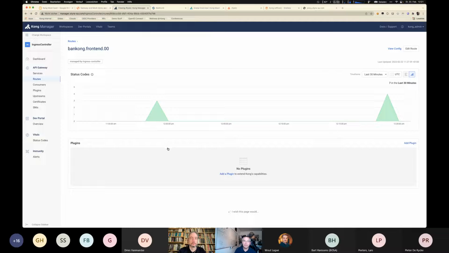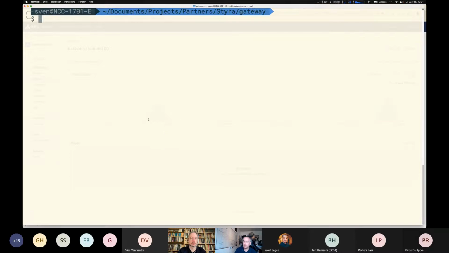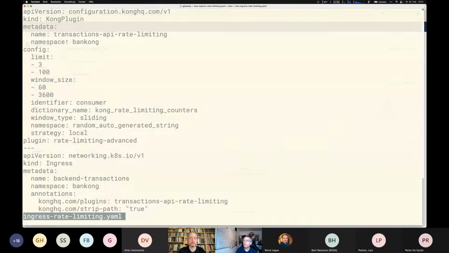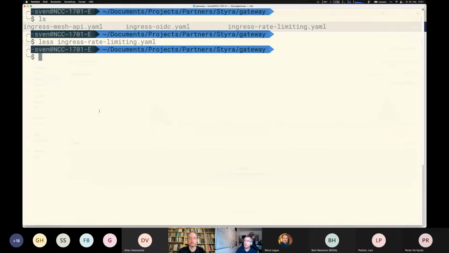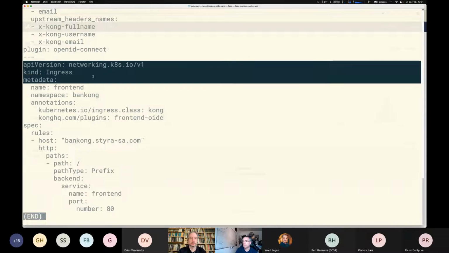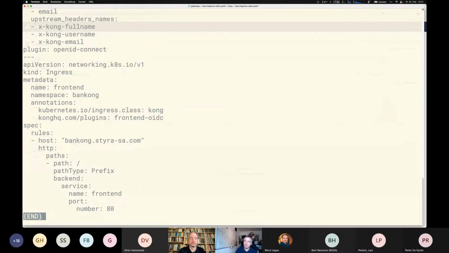So we are using native functionalities of Kubernetes, so we can invoke something like an ingress. So I do have here some ingresses as examples. So I could, for example, apply one where I see for that transactions API, I want to apply a rate limit, or let's say we want to create the ingress including an OpenID Connect integration. So that's a standard resource of Kubernetes. We are talking about an ingress resource.